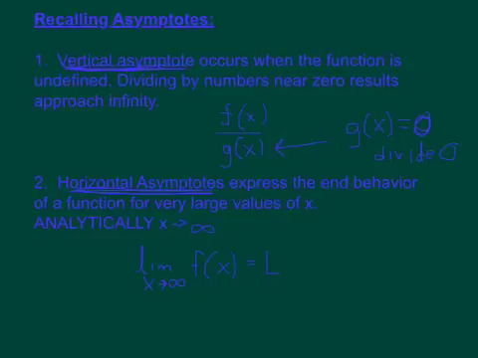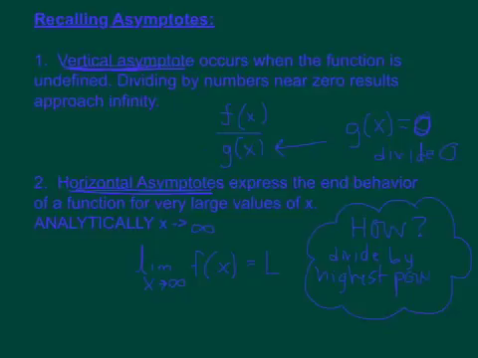Now, the how-to on this might be a note worth writing down, because Mrs. D didn't type it in here. How are you going to do this limit calculation? This special limit calculation will require you to divide every single component of the numerator and the denominator by the highest power of x. That's the highest power of x within the entire function, numerator and denominator both considered. Okay, we'll see how that works out on the next slide.